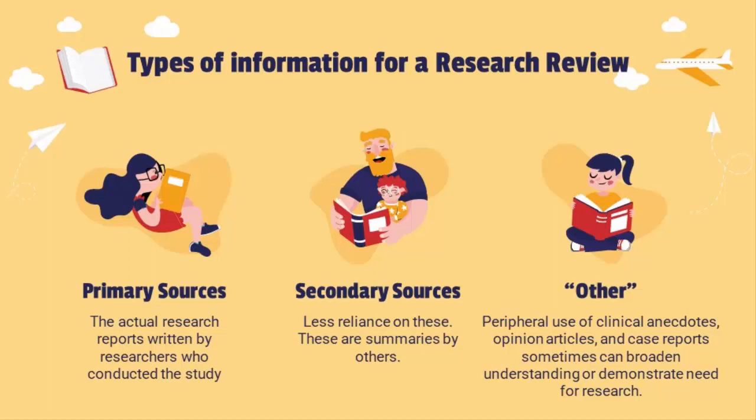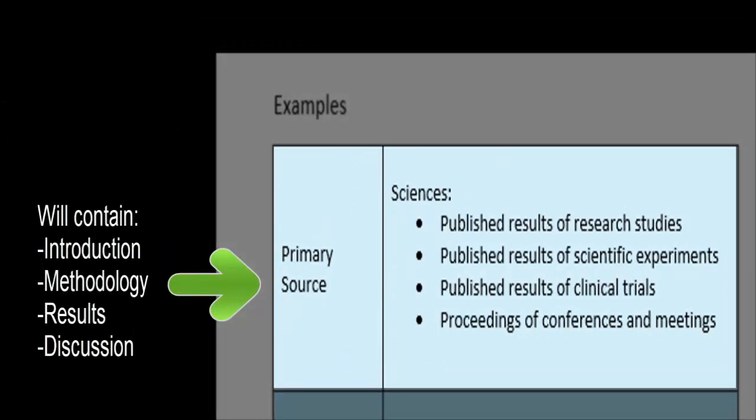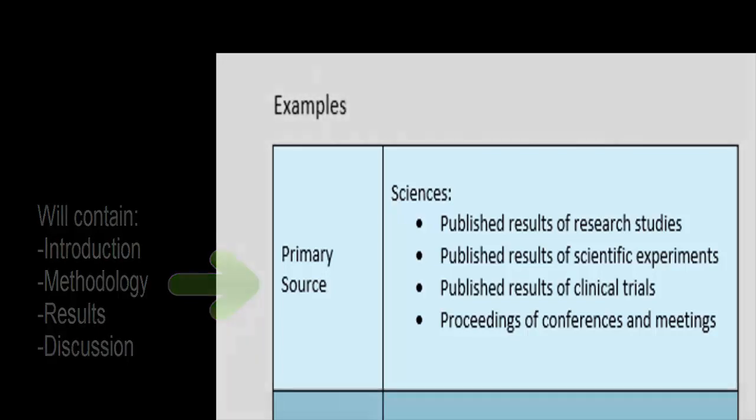Primary articles will describe one research project or study. The text of the article will include, at minimum, an introduction with a statement of the research objective, a method section that details exactly how the research was performed, with enough information that another researcher could replicate it, a results section that describes the data collected, including charts or graphs and statistical analysis, and finally, a discussion section that interprets the results within the context of the research objective.